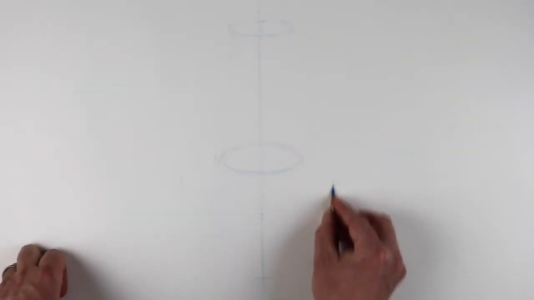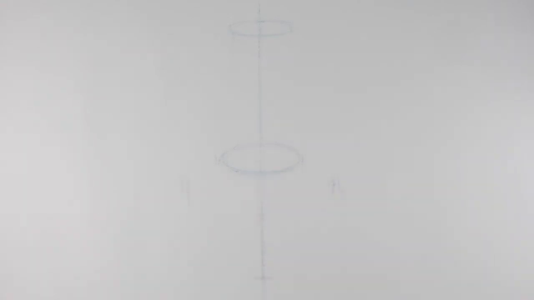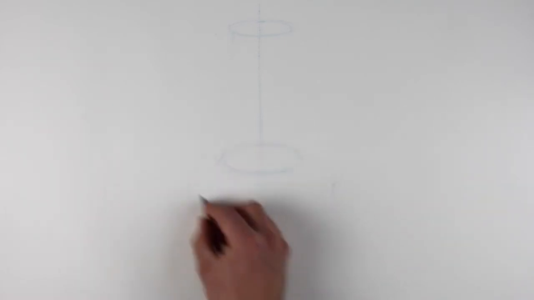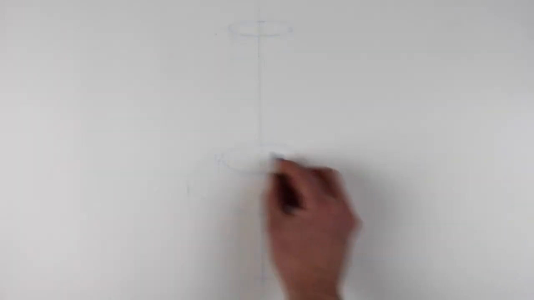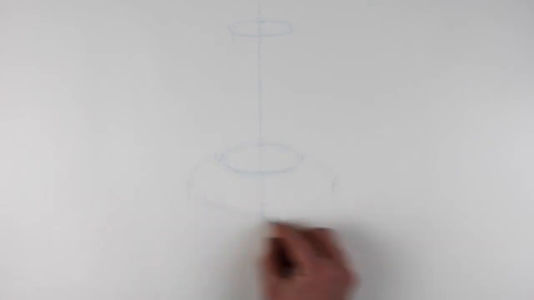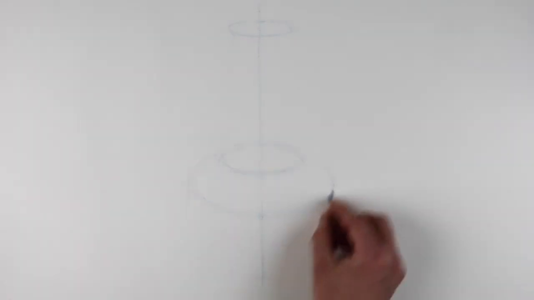Next, you'll see me trying to find the width of the object at its widest part. You'll notice that I'm comparing it back to the ellipse that I first drew. After checking to make sure that each side is the same distance from the center line, you'll see me make a mark indicating where the largest ellipse in this object is located. This ellipse is by far the widest that we've drawn so far, and because it is also below the other two ellipses, it is once again more open.